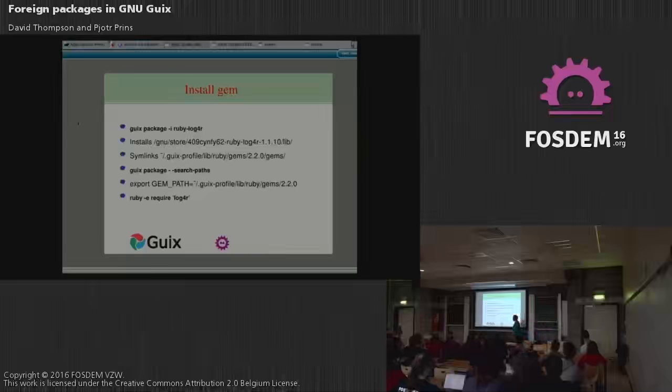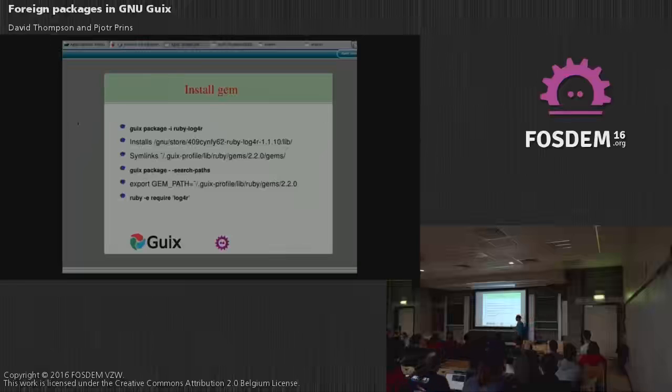So now I need to tell Ruby, the Ruby that's running in your path, where to find this gem. And you just need to add this one, the GEM_PATH. And this GEM_PATH is actually suggested by Guix itself. So if you say guix package --search-paths, it will list the paths that are relevant for the system, and it includes the Ruby path with the GEM_PATH. So if you add this, Ruby from that point on knows how to find these gems.